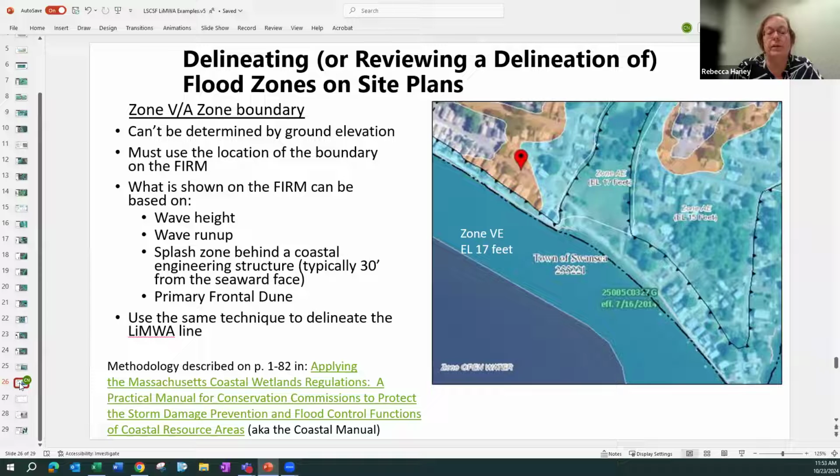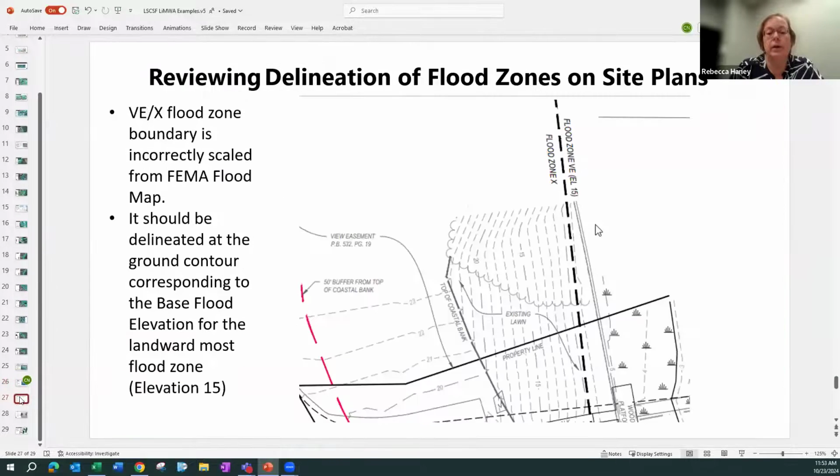So if we go to the next slide, we're going to look at an example of a portion of a site plan, and they put the A zone, X zone boundary, this dashed line here, to delineate the boundary between those flood zones.